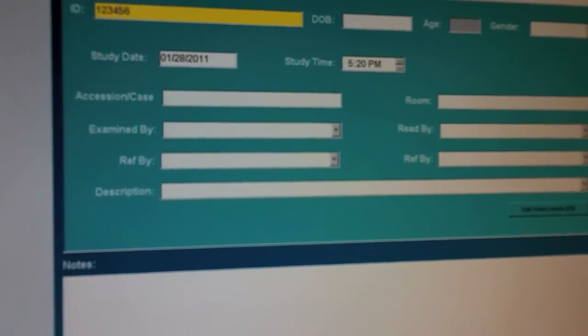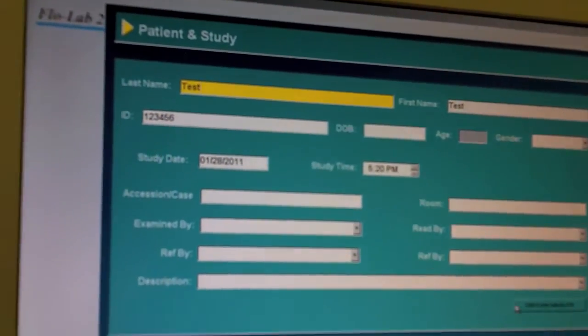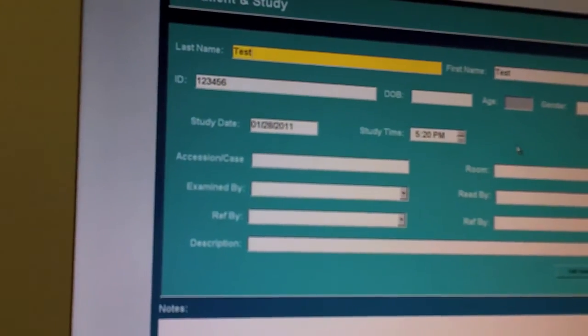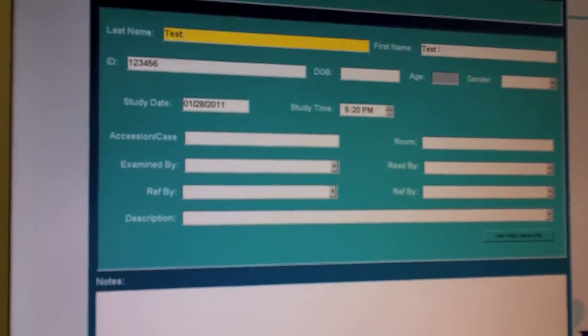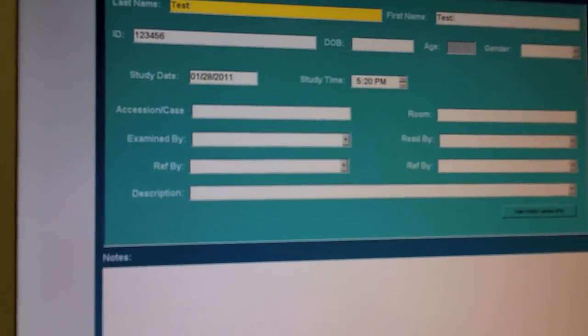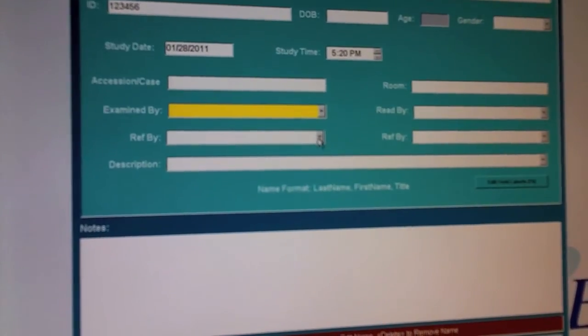If we choose lower arterial here, we can then enter more information, which is name, first name, last name. The study date is already in there. If you happen to be working with a PACS system, the list of patients would have come up, and then you could choose that from that list. From here, you can enter whatever information you want. Room name, read by, examined by. All of those things have spaces.